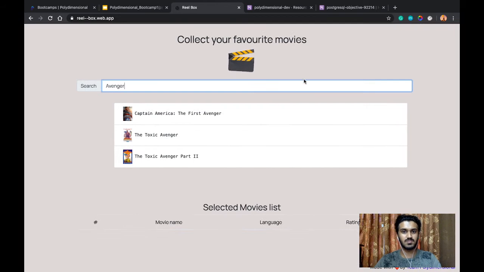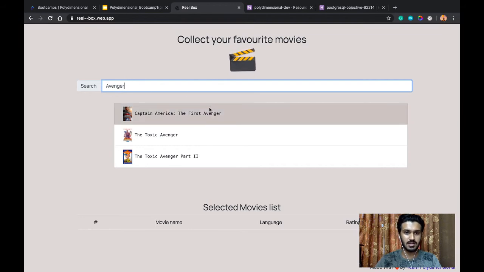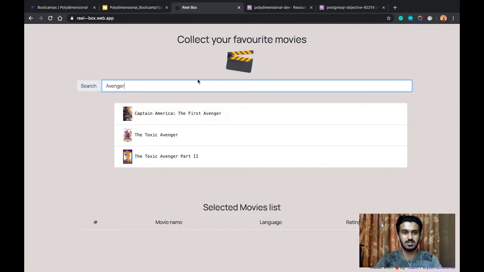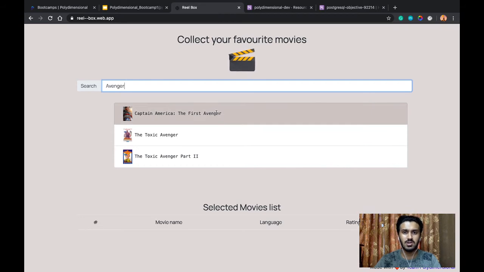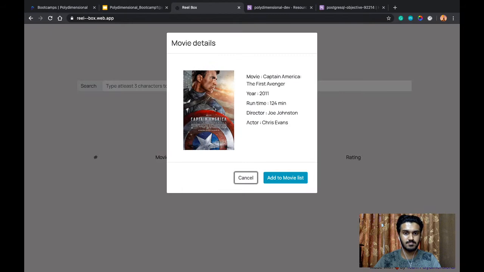First I will show this. For this there is one API call, search with keyword. It is a GET, and it will give the title as a query param. We pass the title as a query param, and it will be sent, and it will give some suggestion list. I limited this suggestion list to only the top 3 movies which match this title. You can have more collections also, and when you click this, it will open a pop-up.